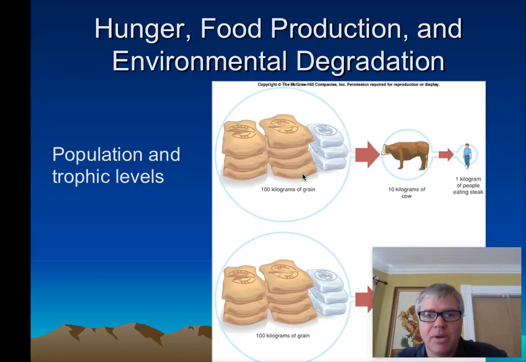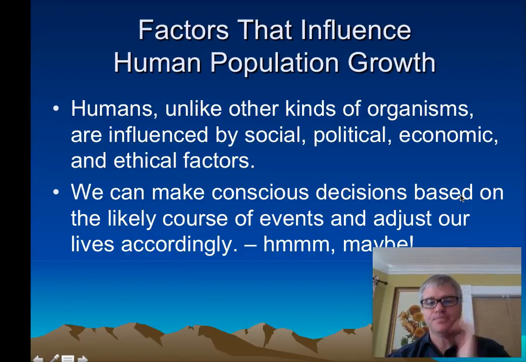And then I'm not going to get too much into this. We'll talk about this more when we get into some stuff on agriculture. But another thing that also massively impacts is meat eating. Meat eating is terribly inefficient in terms of the use of grain, whereas you could take 100 kilograms of grain and turn it into essentially 10 kilograms of people, if you turn it into cow first and then we eat the cow, you actually lose about 90% of your energy on each stage as you go up the food chain. But we'll talk more about that in the coming weeks.